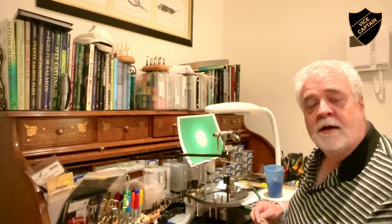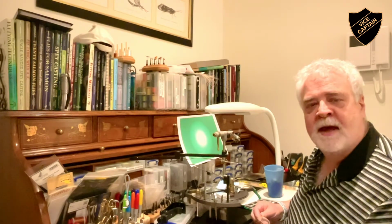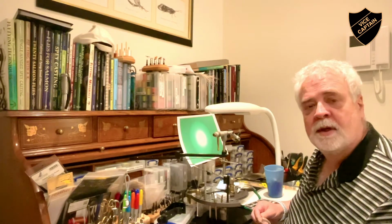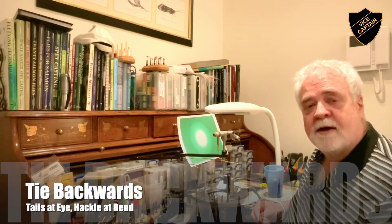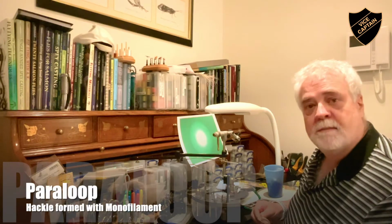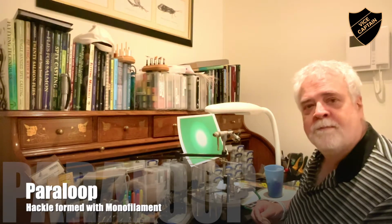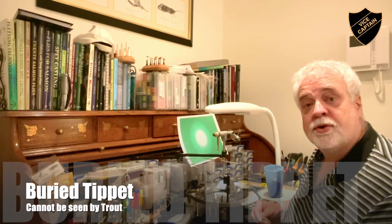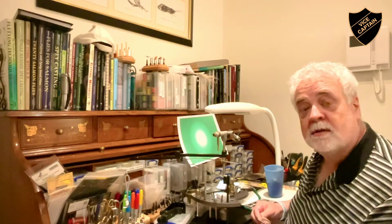We're going to be tying a Roy Christie BWO or blue-winged olive. Now there are 4 things about this fly that are very different. Number 1, you tie it backwards with the tail at the eye of the hook and the hackle at the hook bend. Number 2, you tie the hackle using the Paraloop method, which means, number 3, that the eye of the hook and your tippet is always buried underwater and the trout can't see it.